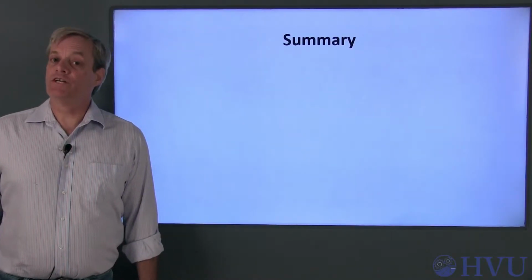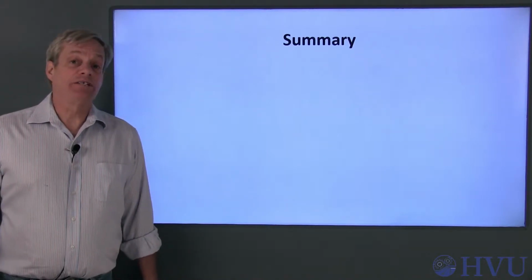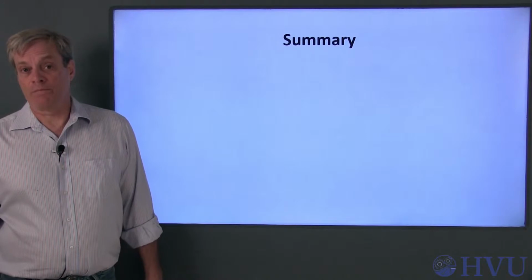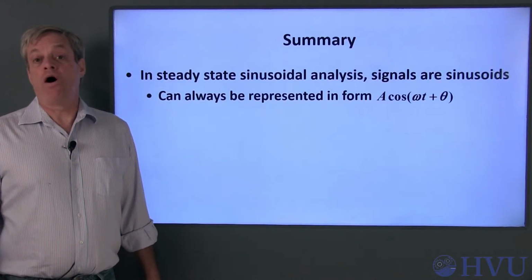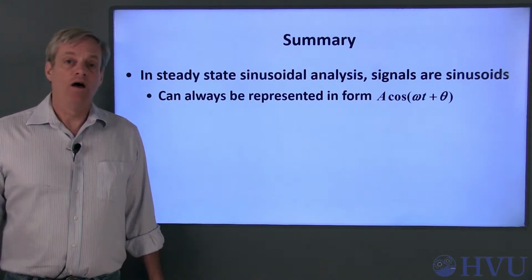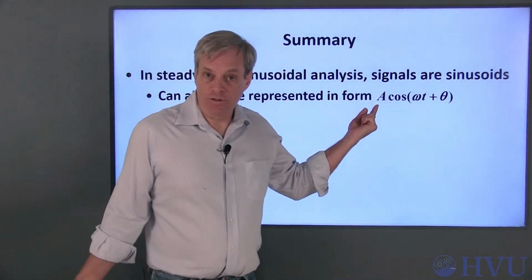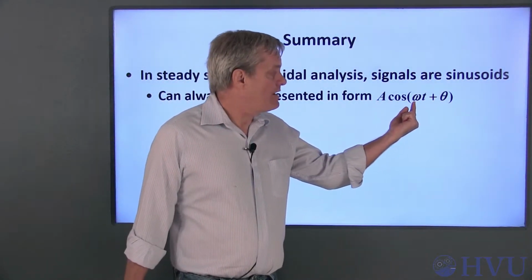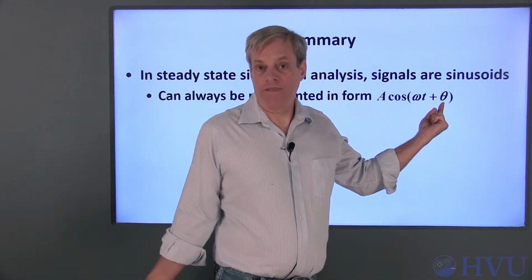It's easy for the fundamental ideas in phasor analysis to get lost in the mathematics, so I'm going to take a moment to review the overall approach. In steady state sinusoidal analysis, all of the signals in the circuit are sinusoids with the same frequency. All of these sinusoids can be written in the form A, an amplitude or magnitude, times the cosine of omega, which is the frequency, times time, plus a phase angle, theta.